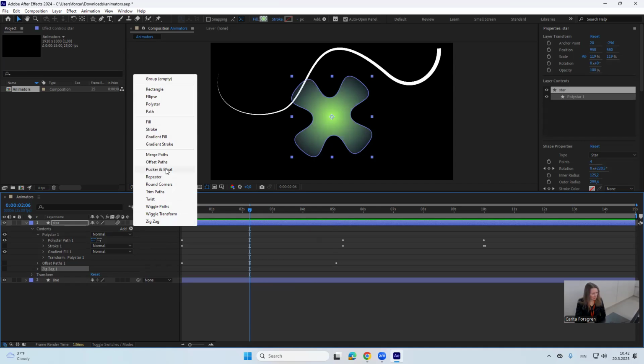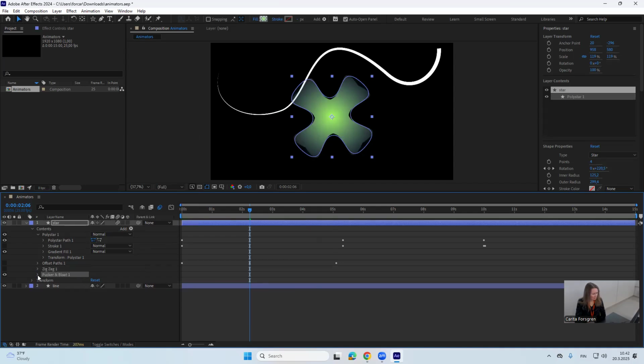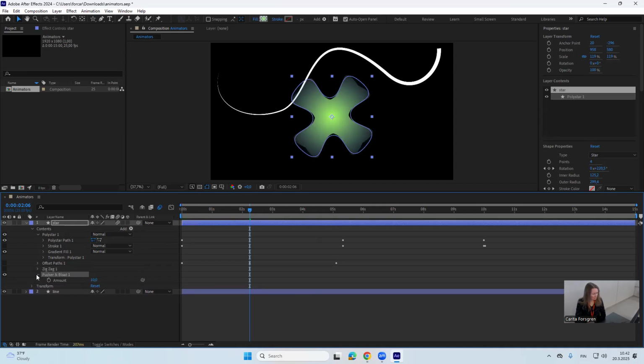So let's see what pucker and bloat does. So this is what pucker and bloat does. It changes your shape, it makes this.